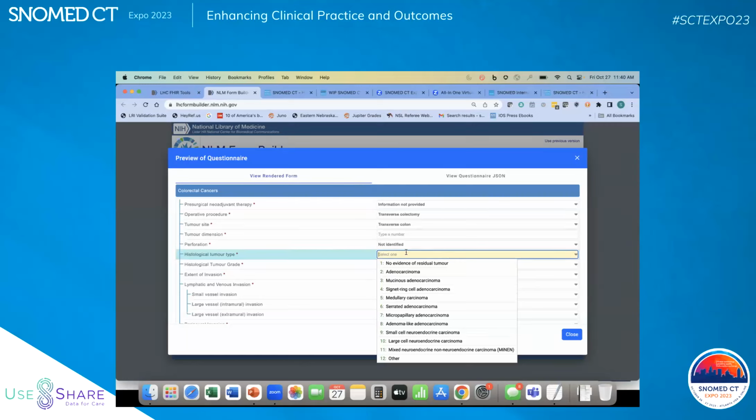There's importance for that because I used to blame it just on the CAP, but it's actually everybody who makes these forms. I think it's pathology in general, where questions are conflated. More for user friendliness probably than anything else. For example, the question is what's the focality of the tumor? A typical logical person would say, well, how many foci are there, and just give me a number. No, not the pathologists. What's the tumor focality? It's focal or it's multifocal. Oh, if it's multifocal, then how many foci are there?